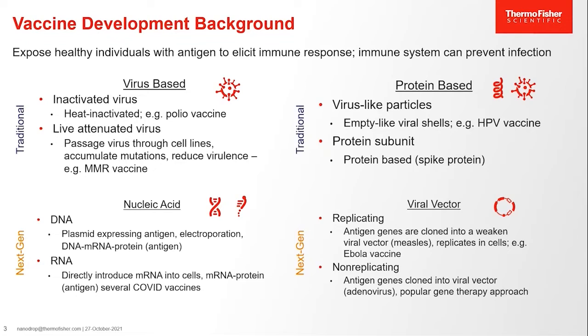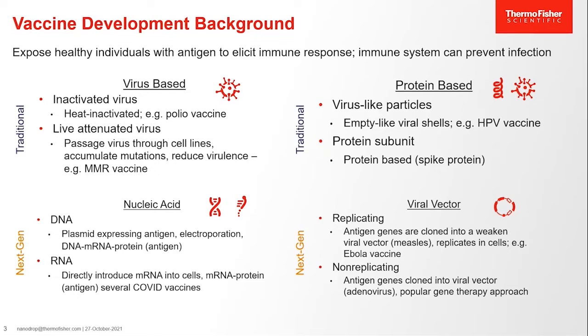Moving to the bottom, we get into the more modern or so-called next generation vaccine platforms. On the bottom left, nucleic acid therapies have been a very popular approach to creating new medicines since the 1990s, when advances in the genomics field enabled innovation in this arena. At this time, the use of nucleic acids as vaccines began to be investigated.